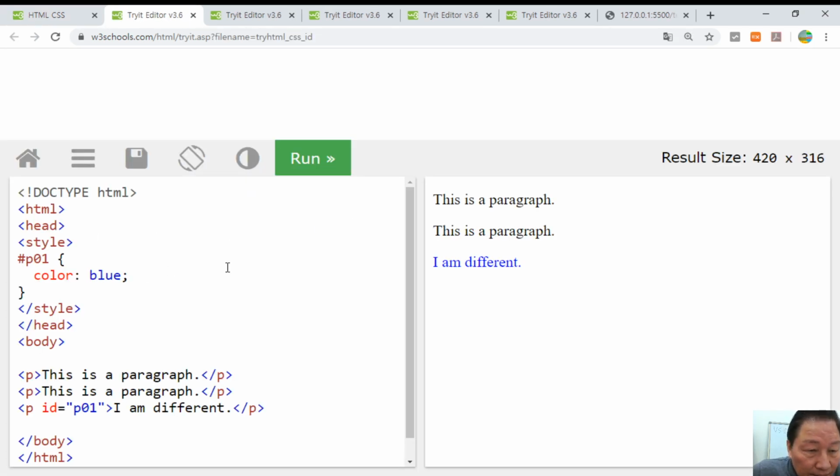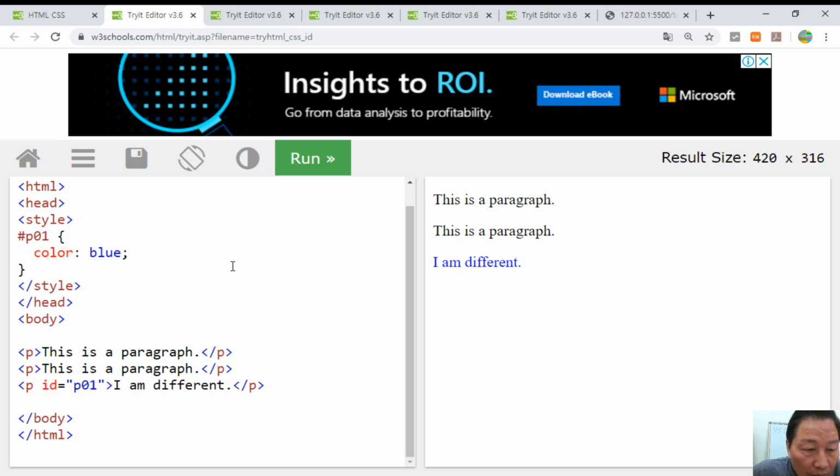Okay, let's try. Here, in the style, we are using this hash character and P01. After this hash character is the ID name. The hash character means the following name is an ID name. Here P01 is the ID name.